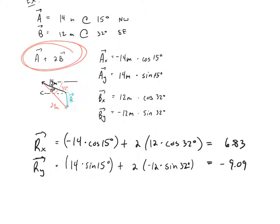Clearly, our diagram is not drawn to scale. Does everybody agree with that based on these numbers? This little Rx that I barely drew, that Tristan asked about, looks like a tiny length relative to the Ry, right? But yet, look at the numbers, the magnitude. Rx is about 2/3 of Ry. So this triangle is not perfectly done, and that's what I was getting at earlier.